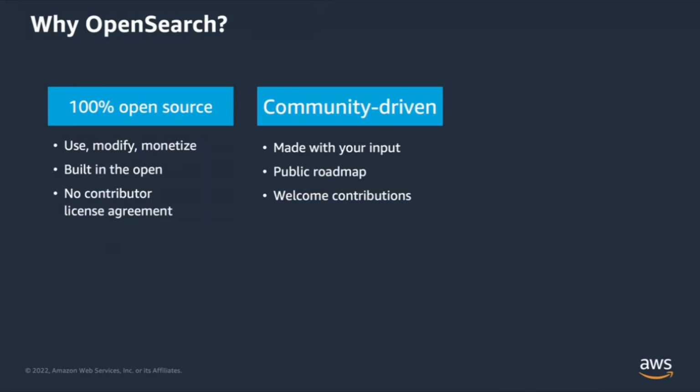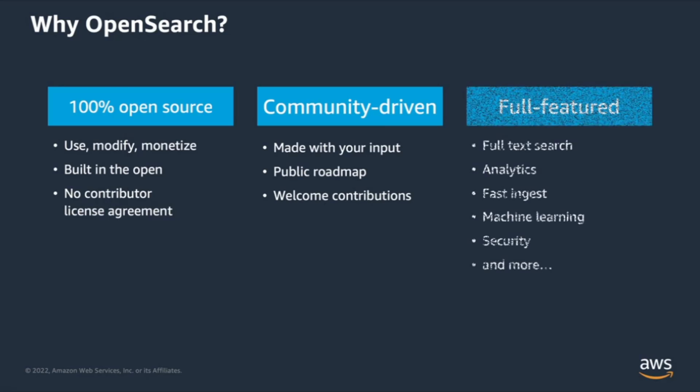It is community driven. It's important. We're very committed to open source itself. We really want your input. You should go check out our roadmap. You should file issues and get involved, because we're looking to build a really solid community around OpenSearch itself. It is full featured, so we have our full text search, analytics, ingest, fast ingest, machine learning plugins, security. I mentioned a number of these in terms of the plugins that we offer. Again, I encourage everybody to go check out the open source project and to see what's going on there.